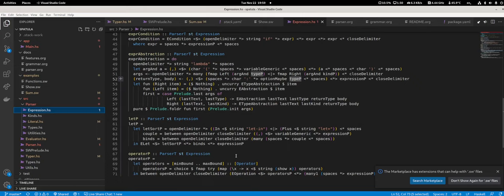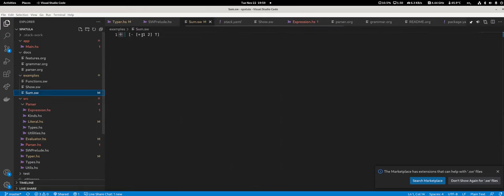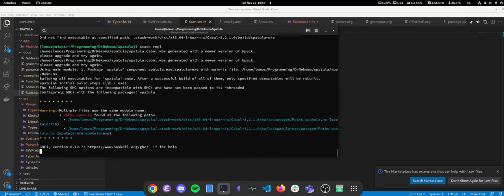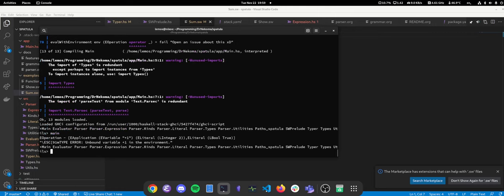At least it seems like it. We should test a little bit more thoroughly, though. Yeah, who cares, man? Try to glue the operators together with the numbers. Try to glue this, you mean? Yes, and the minus as well with the parentheses. I think it shouldn't fail because of the unbound variable plus one in the environment. So yeah, it understood it as a variable.